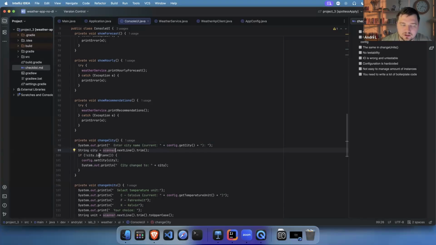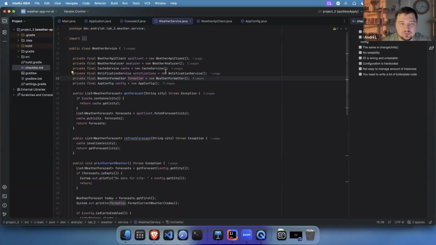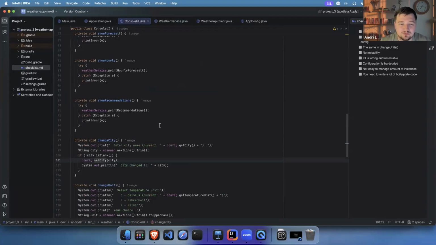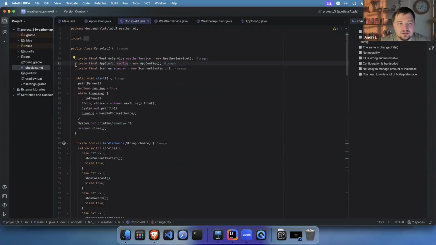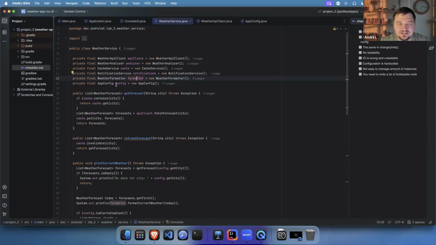If the user enters some information, we set this city to the configuration, and we expect that weather service will take this updated config, and next time when we ask about the current forecast, we will fetch the forecast for the city we asked, but it will not work. Why? Because here we update an object from class console UI, and weather service has its own application config.